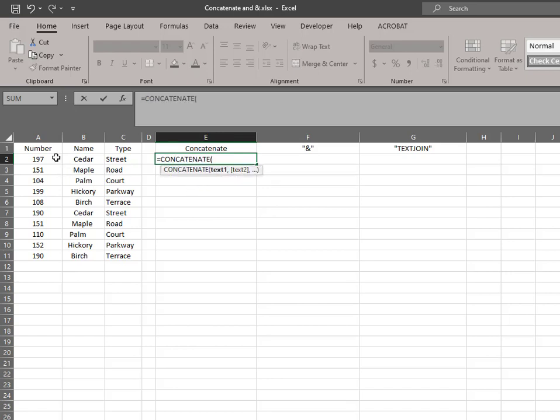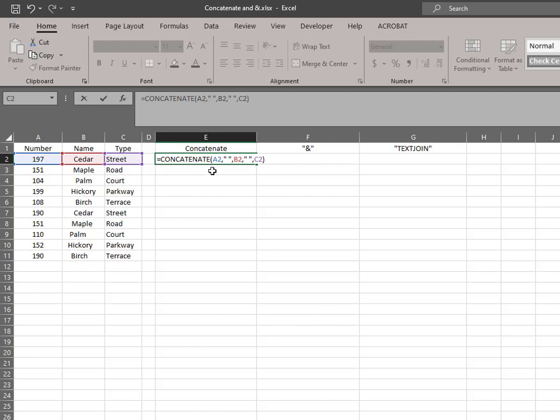So the way this function works is you'll start with the first cell that you want to be combined here. So we'll go with A2. Now with these I do want to add a space between them, and you can add anything else you want here. You could add a slash, a hyphen, anything like that. So when you add a space, you do quotation marks with a space in between, and then you'll select the next cell that you want to add, and we'll add another space. So you do have to add every one of these spaces in this, and then you just close parentheses.